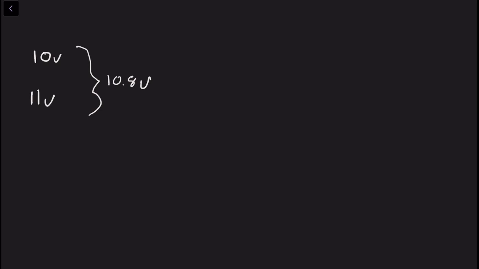Well, what if we had to go in reverse? So let's say an unknown element has two isotopes, 10 and 11, as the atomic mass. Their average atomic mass is 10.8. What would the percentage of isotope 11 be? So we're going to have to work this reverse order. So we're going to start with our 10.8 total.